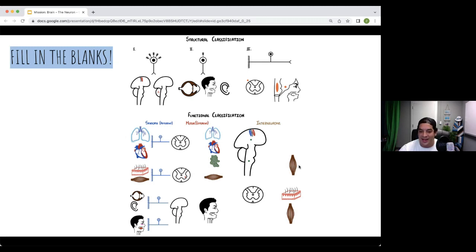So if you think about the connection between the sensory information that was coming from the muscle, went to the spinal cord, the information that was going from the central nervous system to the muscle was the efferent fibers, but these green neurons that were in between the sensory and the motor movement were our interneurons. And so we have tons and tons of interneurons. There are so many nuclei scattered along our central nervous system that can act as interneurons. So it's very important to remember.